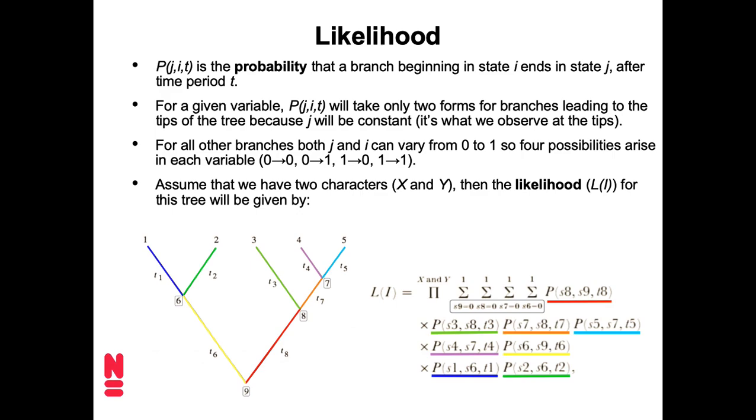So we go over all of these combinations on the inside, like on the interior nodes of the tree. We do that for one character, character x. And we also do that for another character, character y. And then we take the product of those. So because we are multiplying a whole bunch of probabilities, then in the end we are going to end up with a very, very small number, aren't we? Because we're multiplying numbers smaller than 1, larger than 0, smaller than 1.